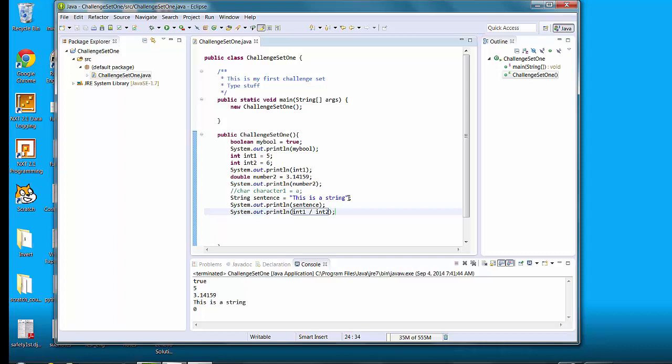So 5 divided by 6 is what, like 1 point something, or 0.1 something. Or sorry, 0.8 or something. So, at 7:45 in the morning, my math is not so good. Anyway, it's 0 point something. Whereas, because it's an integer, we just say, okay, that's 0.